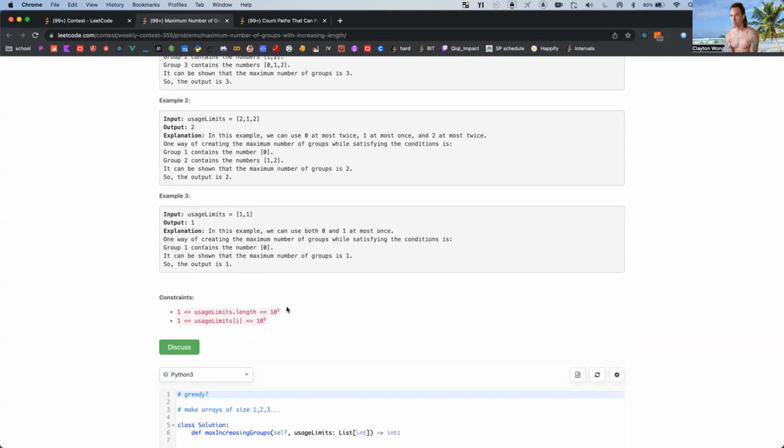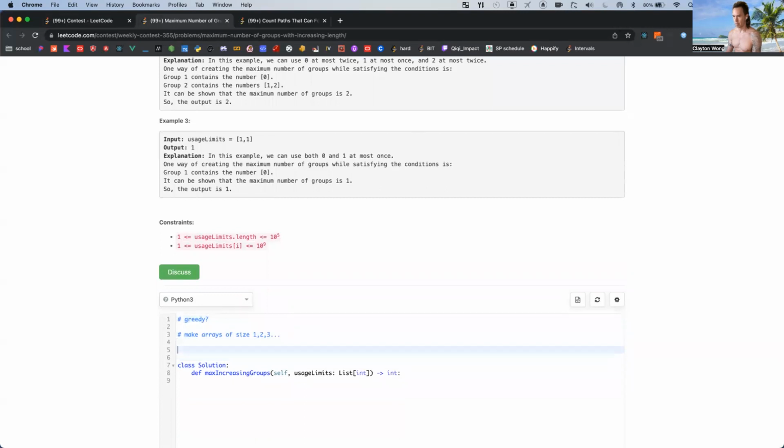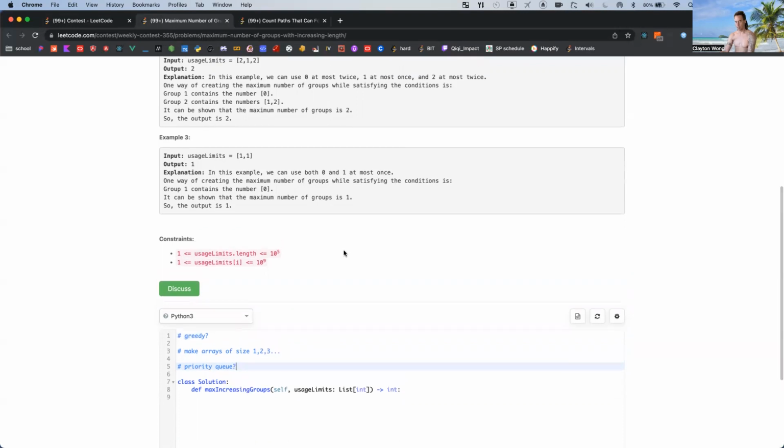So priority queue, I don't know if I can do that. Priority queue. So we'll continue extracting, right, there's a continual extraction of the most frequent values.